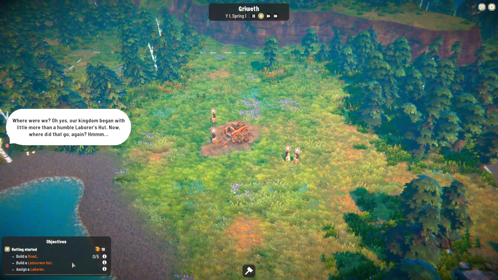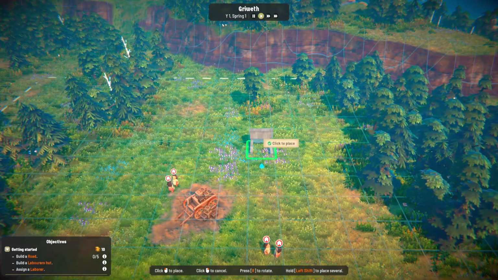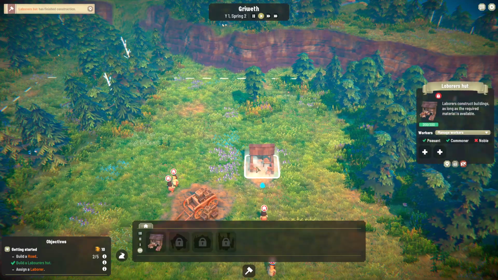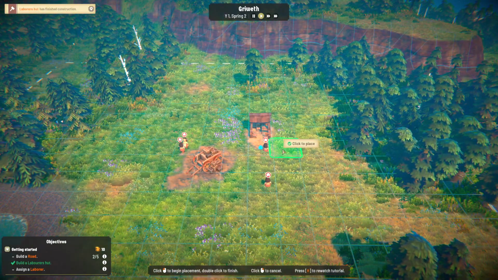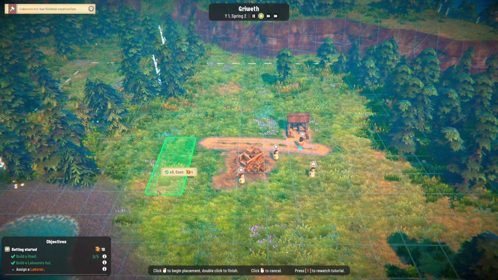All right, so we've got to do a laborer's hut, assign a laborer. So there's our laborer's hut right there. The laborer's hut is going to send out builders so that they can work on houses and things. So we'll go ahead and put that right there. It also wants me to build a road. So we'll go ahead and take a road, and we'll just run it across to right there.